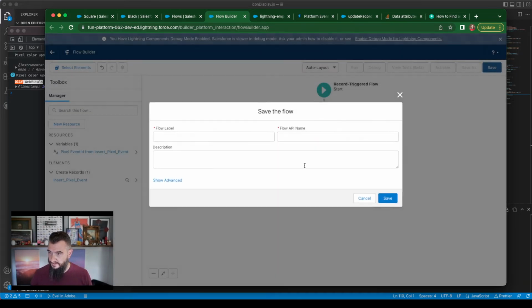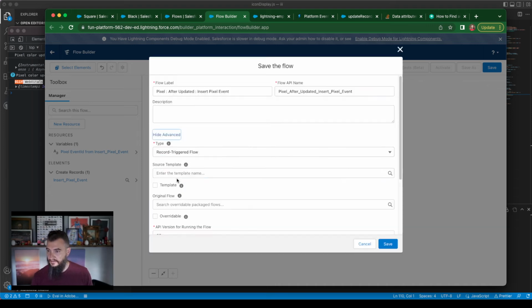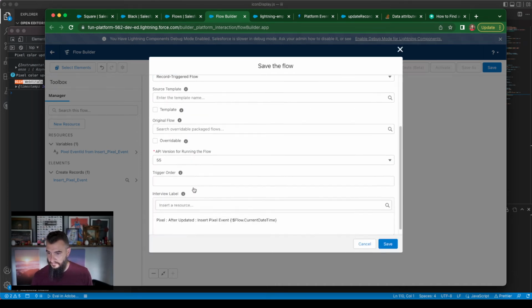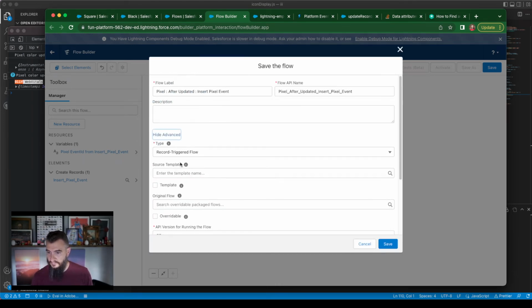Let's save that. And this is pixel after updated insert pixel event. Okay. I don't think we need to change anything here.